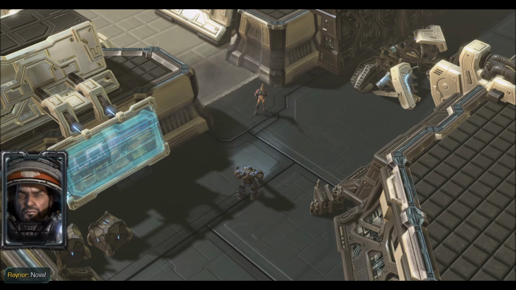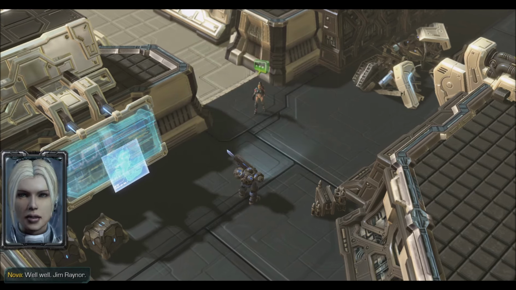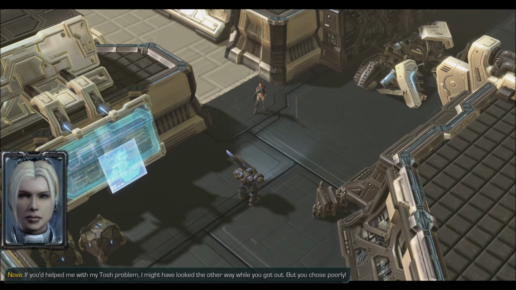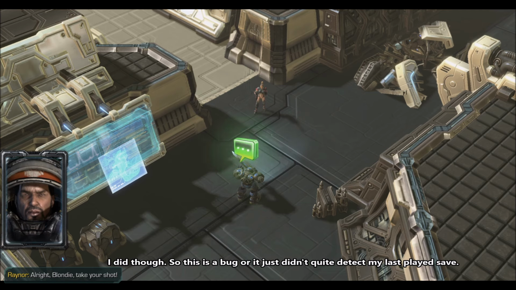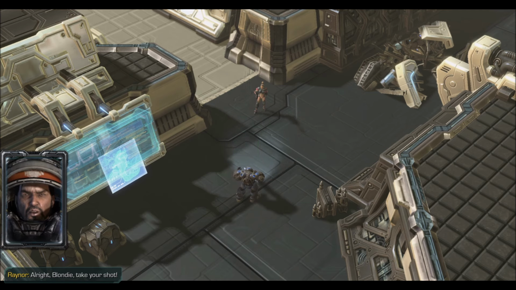Nova! Well, well, Jim Raynor. If you'd helped me with my Tosh problem, I might have looked the other way while you got out. But you chose poorly. All right, Blondie. Take your shot.